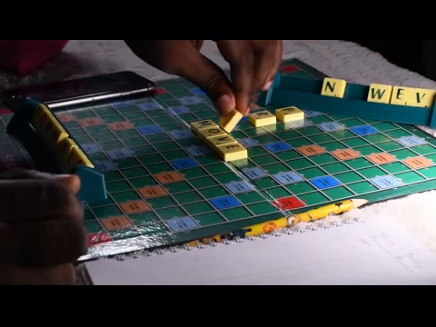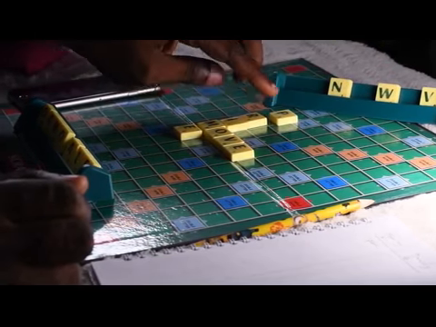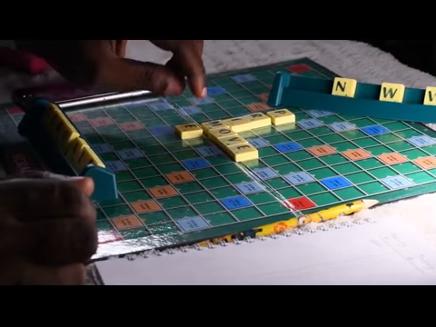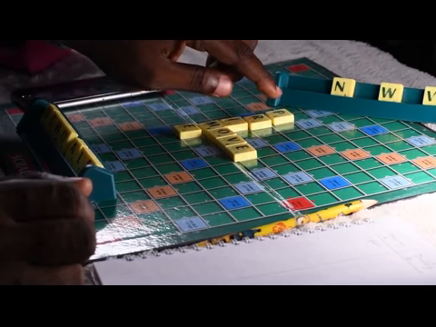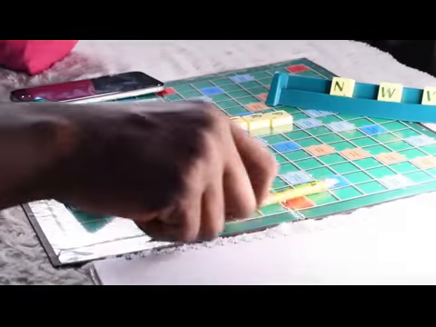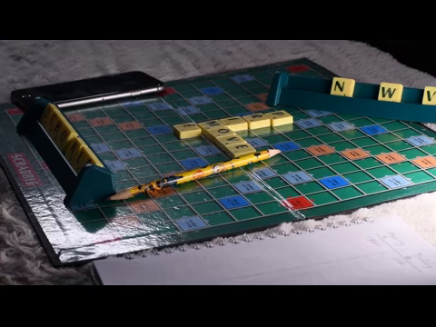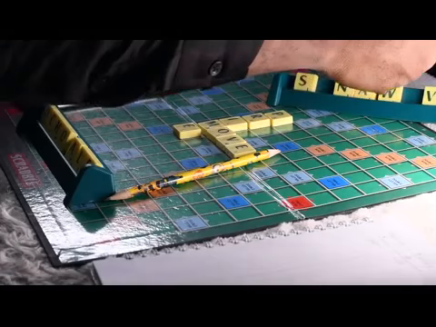So I'm making P-R-I-M-E, prime. Remember I told you about the colored squares. Some are double letters, so I score with them. 2, 5, 7, 8, 11. So that's 11 for my opponent. And then I go back to the bag and pick again, okay? And there you have it.